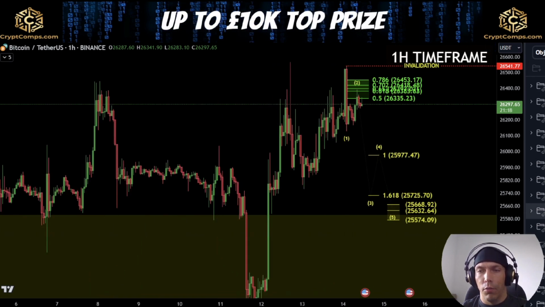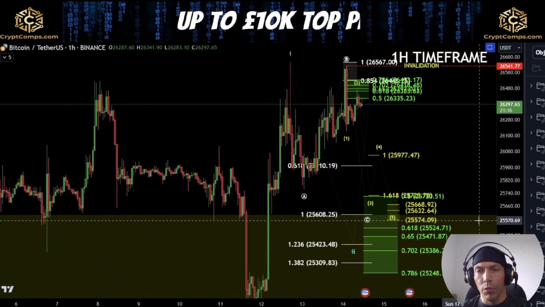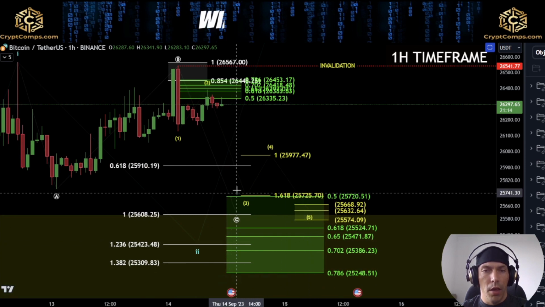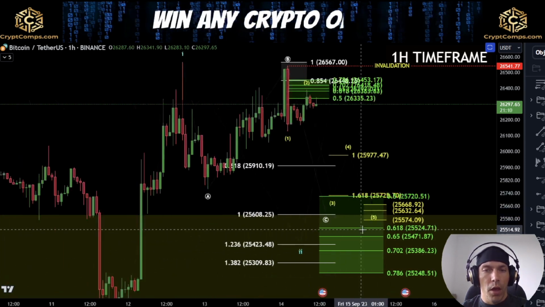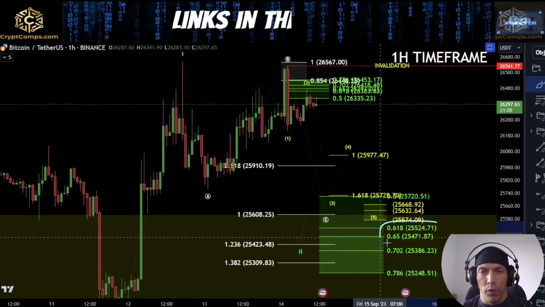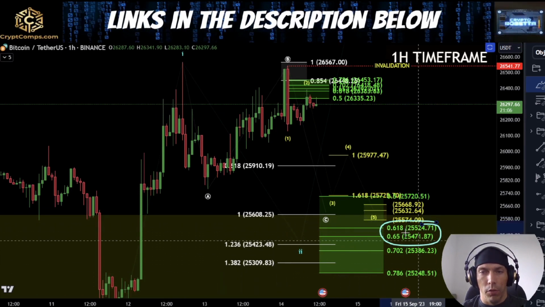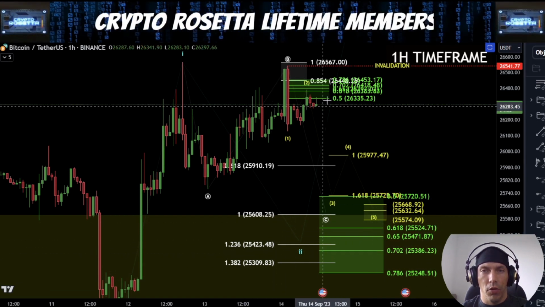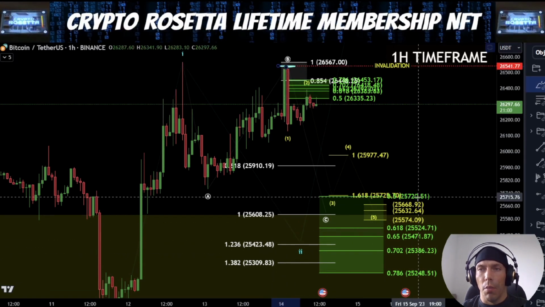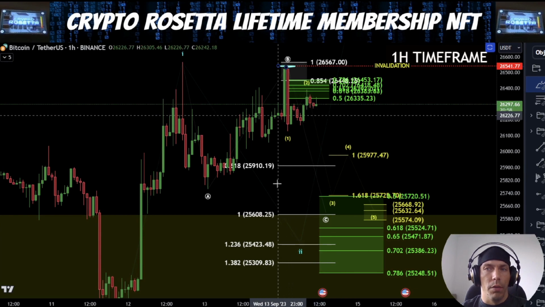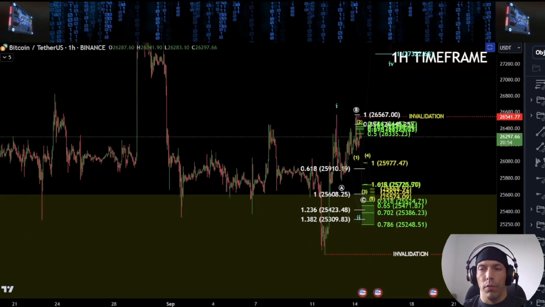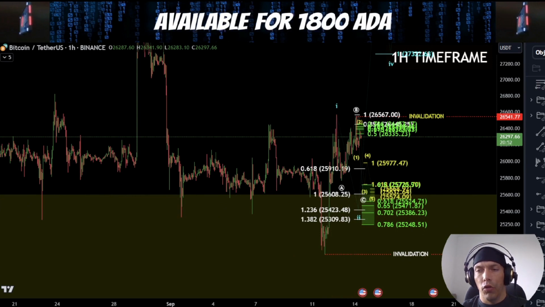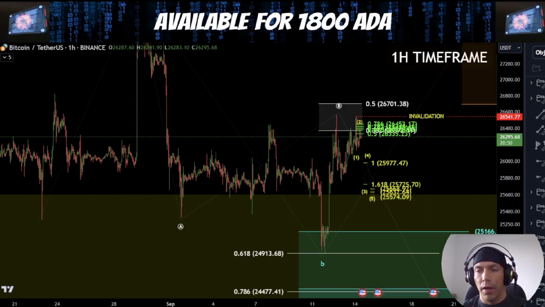Now, if I overlay the other count, we can see how this would actually look to push us back down in between this 50% and this 0.618 level. So it wouldn't surprise me to see a move into this golden pocket area if we do see price looking to extend to the downside here. So going to be watching out for this as long as we actually remain below this 26,541. So this is the count where we're looking for basically a little bit of a push to the upside here in a bigger flat correction.